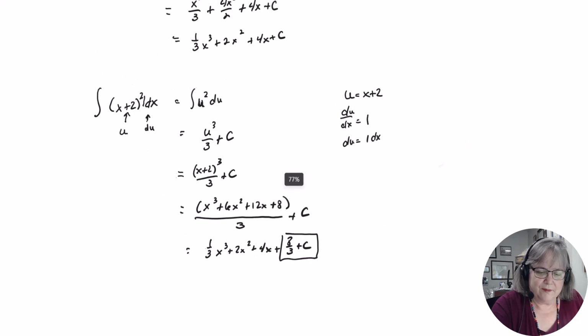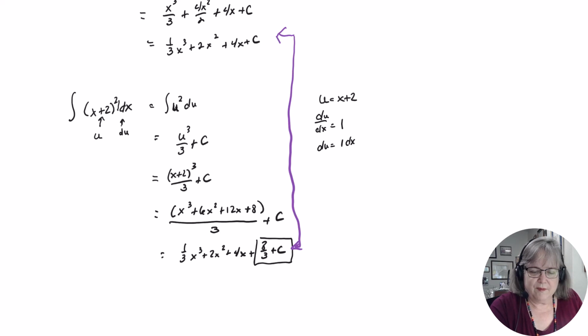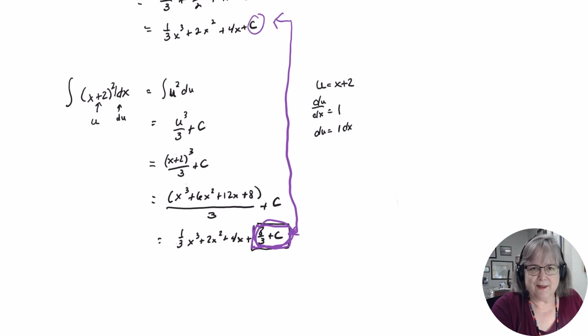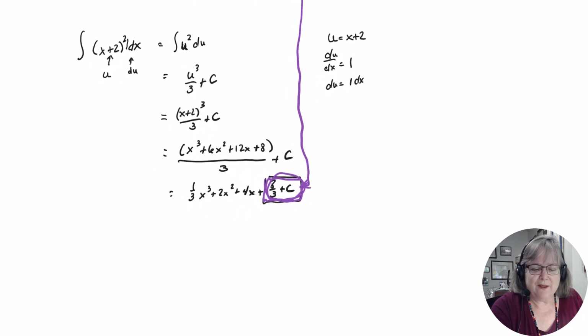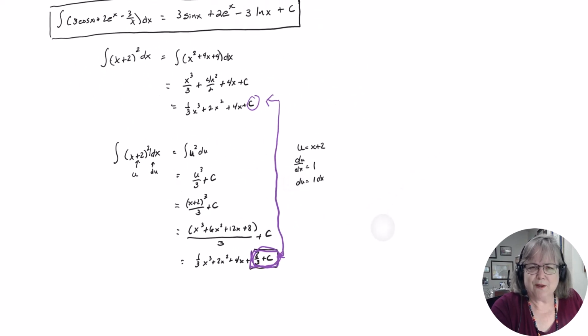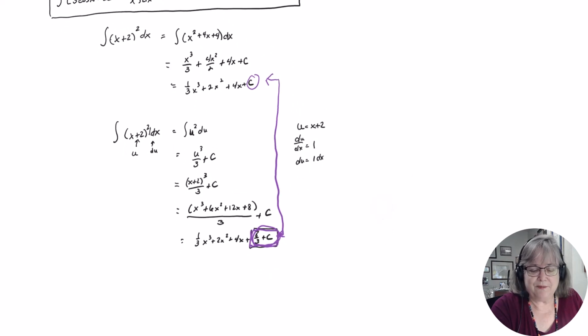Now, look right here. So look between here and here. Do you see the 1/3 x cubed plus 2x squared plus 4x plus c? And so this c looks different, but it's just a constant, just like this is a constant. So a constant that we don't know is as good as a constant plus 8/3 that we don't know. Do you see how this is going to work out? I just wanted to show you that you're going to get to the same location.